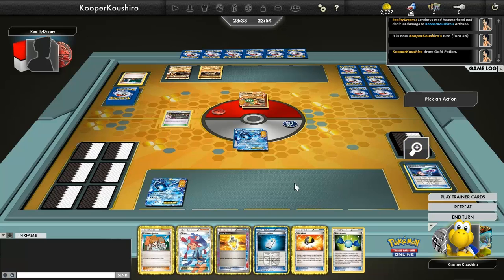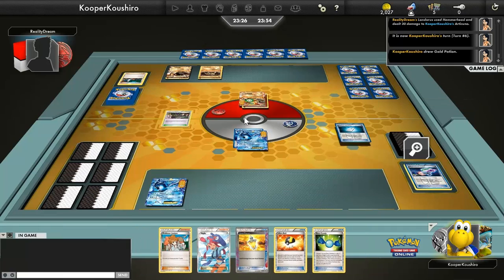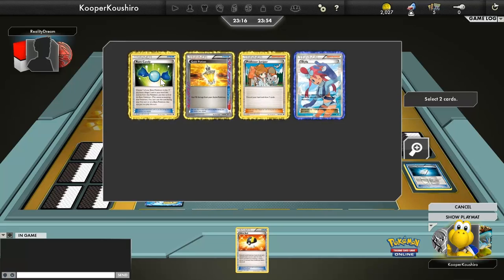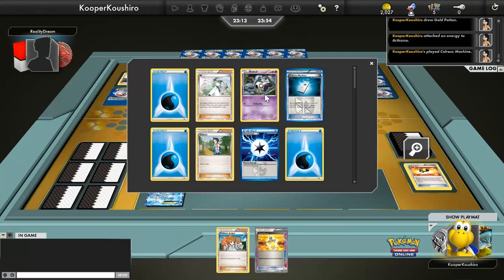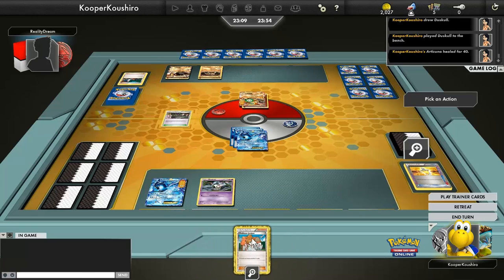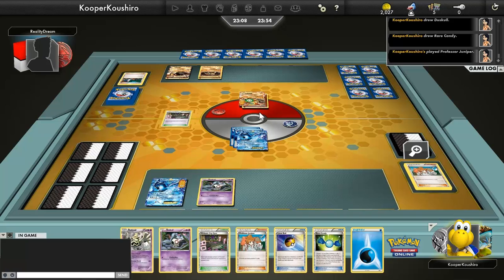So what do we have in this hand that we got from N? Well, no water energy yet, but hopefully we can Juniper into one. So we're going to do that. And I'm probably going to use that Gold Potion. Unfortunately, Gold Potion has the stipulation that you have to heal your active Pokemon, and I think my benched Articuno has more damage. But, oh well, it still makes me select for some reason, which there's only ever one selection.